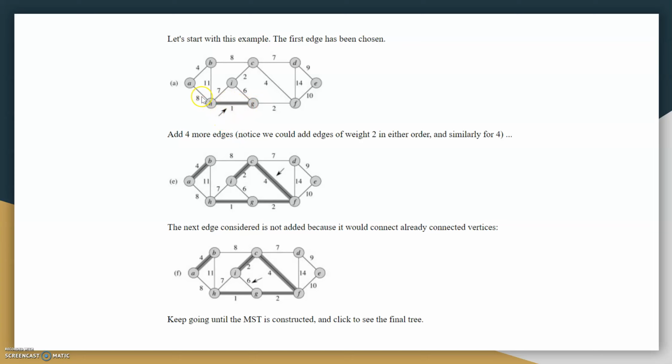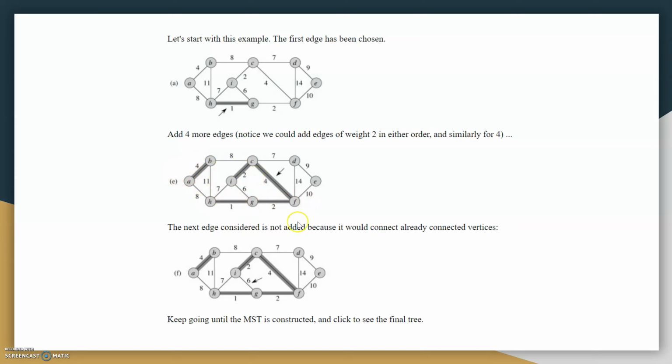That's the first edge, and then we can add more edges, like I said, 4 more edges, which is in step E. Which added AB with weight 4, and the weight for IC is 2, and then CF is 4, and then GF is 2.